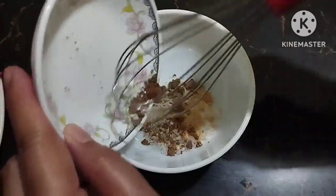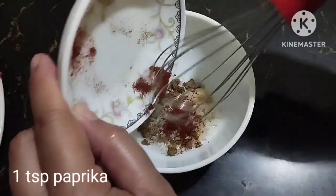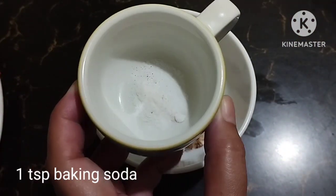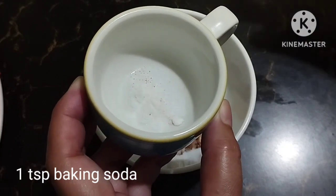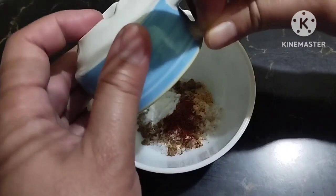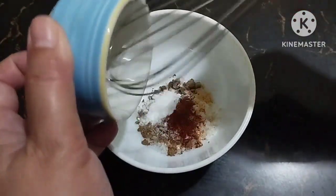This is for the Chinese flavor of the pork. Then 1 teaspoon of paprika. And then this is an important ingredient, 1 teaspoon of baking soda. This will tenderize the pork, para lumambot yung ating pork. Yung baking soda is a good technique.